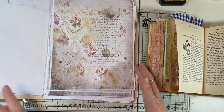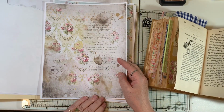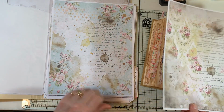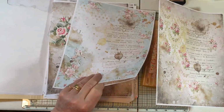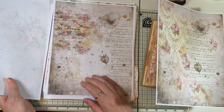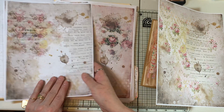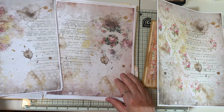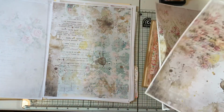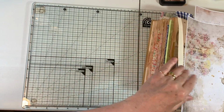Ooh, that's so pretty. Okay, that's just pretty and tattered, isn't it? I love that one. Love that. Okay, so I think we'll use this one. I'll get one more out. I like this one. Oops, I'm squashing it with all my throwing of. Do we like this one with this? Ooh. How am I going to decide? Goodness sakes. Actually, these two go really well together, don't they? Okay, let's use these two. We'll save this one for another day or time or project.